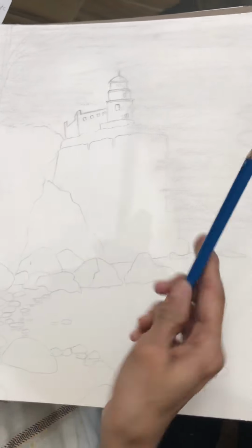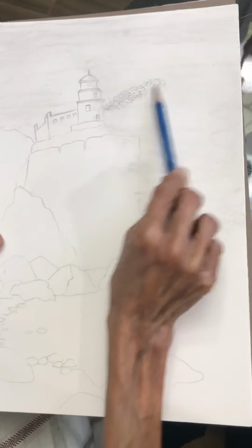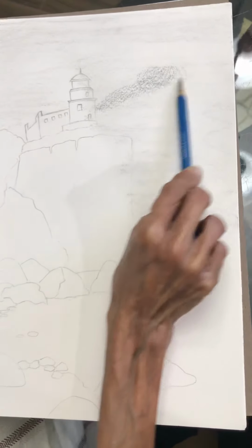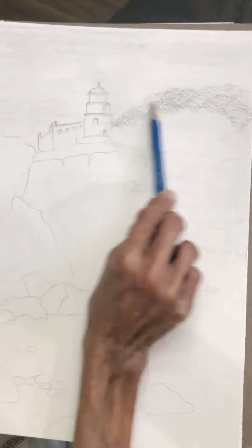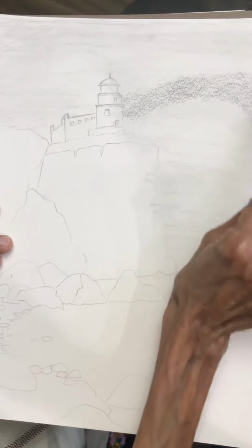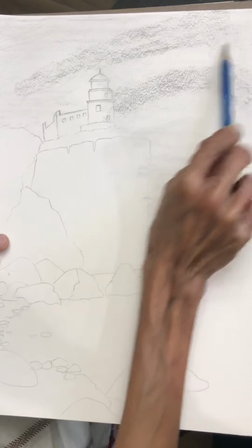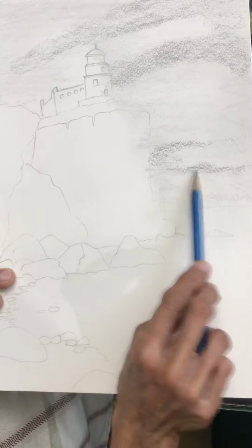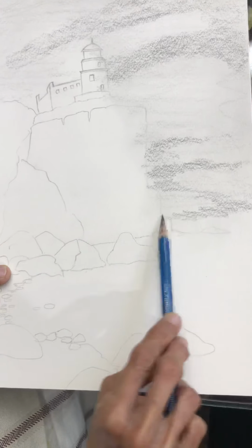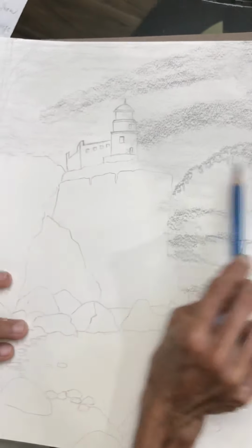Now you can use a 2B pencil or 4B, and I am going to add some dark shades in the sky. You can see how I am shading the pencil. I am moving the pencil in a circular direction. I want to give some dark shades in the sky. You can also give a cloud effect.